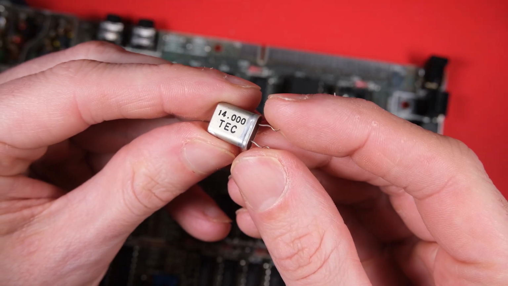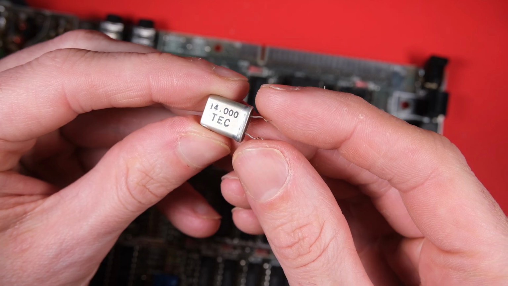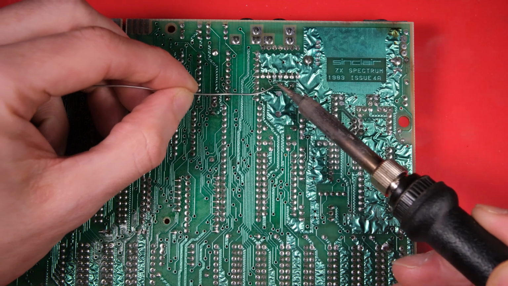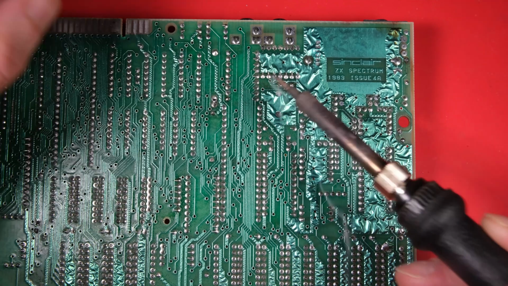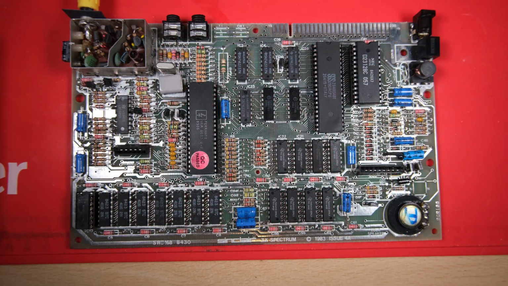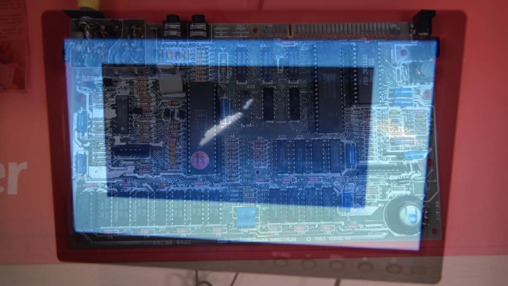Here's one from a similar board which I know is working fine. And we'll cross all our fingers, because if this doesn't fix it, then the ULA is probably dead and has been pulling the clock signal, or the oscillator signal, to zero. Well, spoiler alert, you may notice the ULA's been swapped. It was the ULA that was dead, the crystal was fine.